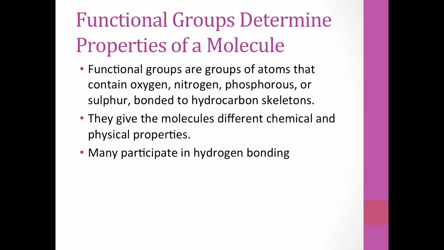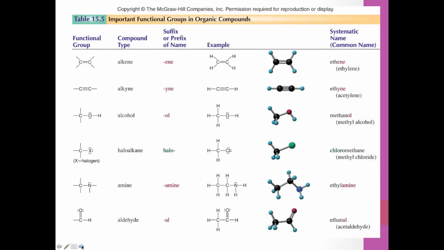It's the introduction of other atoms like oxygen, nitrogen, and phosphorus that really change those properties and make them more reactive. And because it's those oxygen, nitrogen, phosphorus atoms that make them reactive, we call those functional groups, because adding them changes the function, changes the properties of that particular molecule. They're also important because they participate in hydrogen bonding, so that's going to determine whether they interact with water, dissolve in water, or whether they're repelled by water.